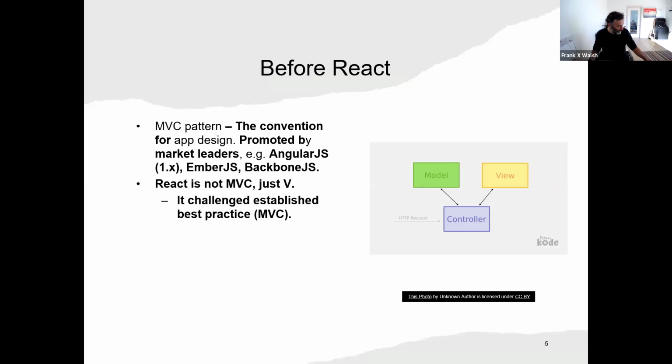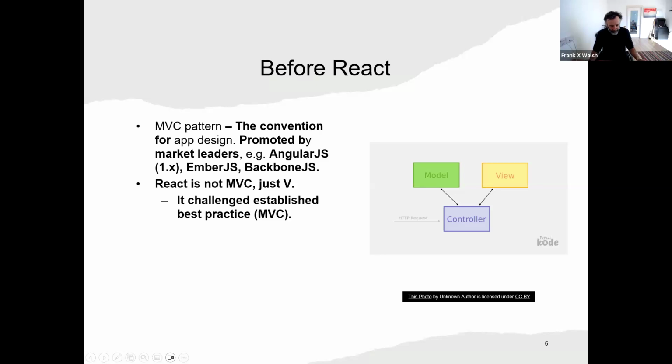So React broke from that MVC approach, that paradigm. It's not MVC, it's just V. It's just View. It just deals with the user interface, right? And it challenged the established practice of separation of concerns that we used to have with Model View Controller when developing web apps. So I'll not get into that too much, but just to give you an idea.